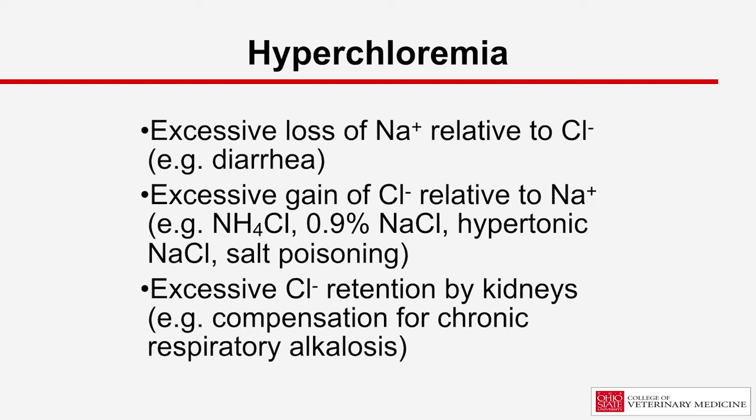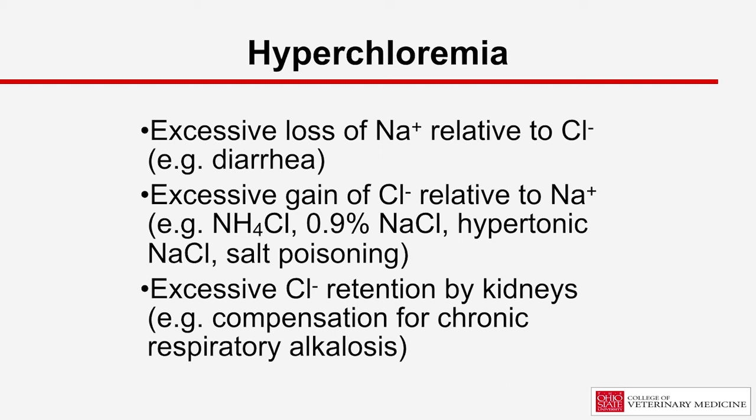And if you're infusing that into an animal at a constant rate, what's going to happen in the kidneys is you are going to drive down the bicarbonate and drive up the chloride, because there's more chloride circulating around than bicarbonate, and you'll acidify the animal. So that's why you've probably heard that 0.9% saline is an acidifying solution. You're giving the animal an excessive amount of chloride and the bicarb is going down, so you're getting an acidosis in effect. However, if you stop infusing that, the kidneys will rapidly correct that and bring the bicarbonate back up.